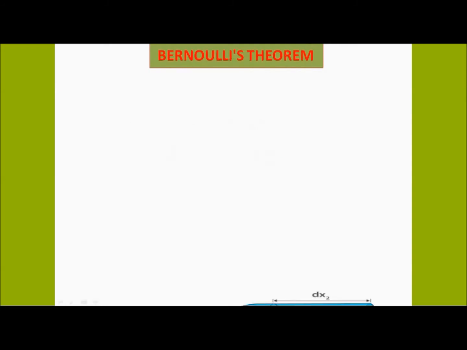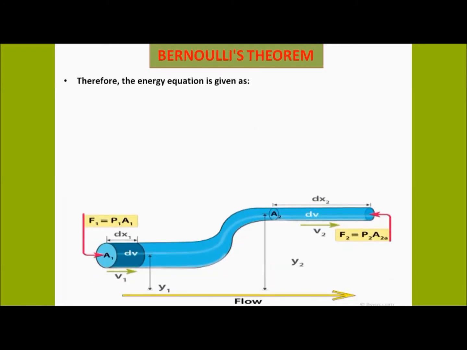Done. So now the energy equation can be given simply as dW, the amount of work done. I repeat, dW is the amount of work done. We have already performed some work over here, right? It is equal to the change in the kinetic energy, that is dK, plus the change of the potential energy. Thus you can write the work done as, we have already derived this part, right? Equal to the change in the pressure energy plus the change in the kinetic energy plus the change of the potential energy.